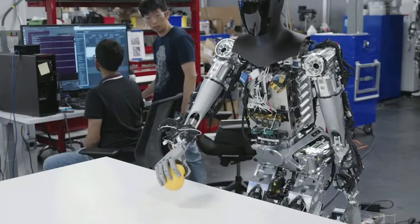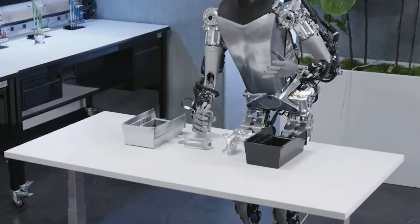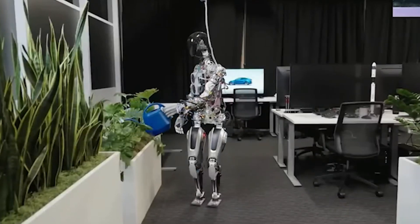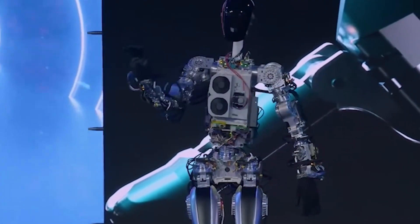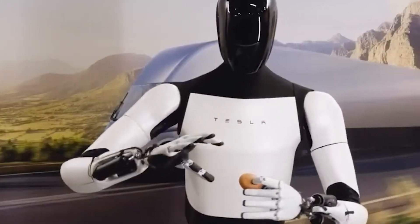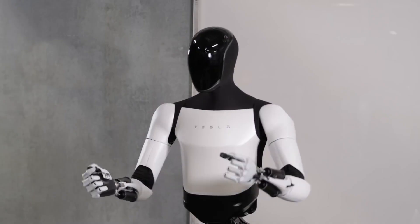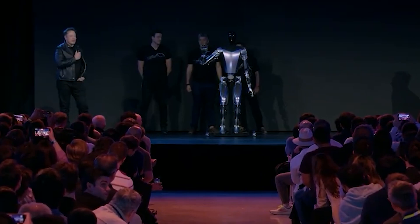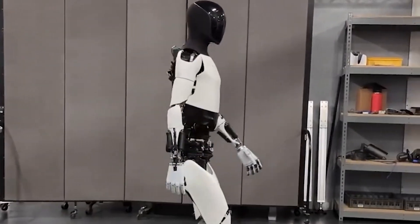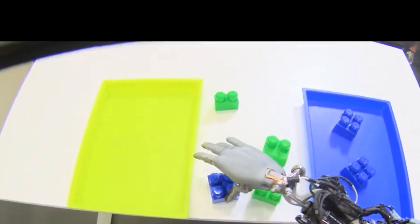So now we know that it can walk and do basic physical activities like humans. Imagine this humanoid gliding through complex environments, its limbs moving with a fluidity that mimics the grace of a performer on stage. As it effortlessly ascends stairs and delicately manipulates objects, it's not just about movement — it's a carefully choreographed symphony of motion. The Optimus Gen 2 doesn't merely redefine robotics; it signals a harmonious interplay of mechanics, a performance that resonates with the finesse of a masterpiece.